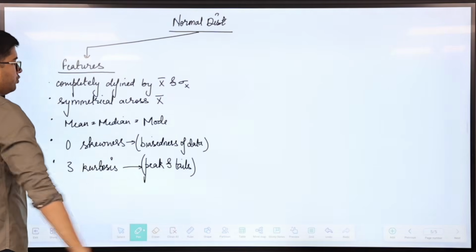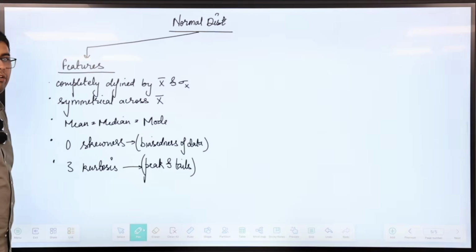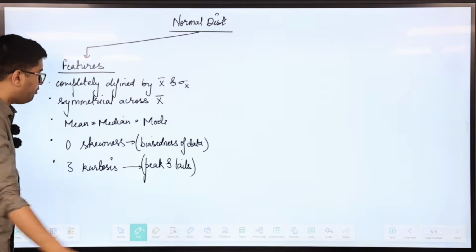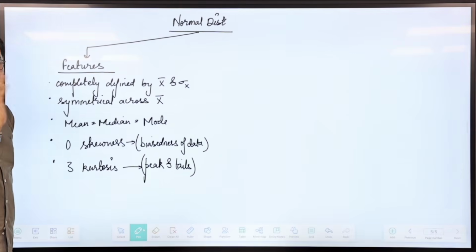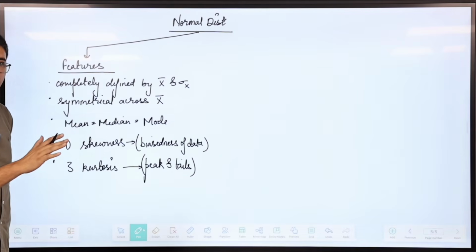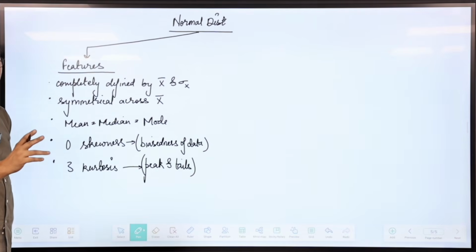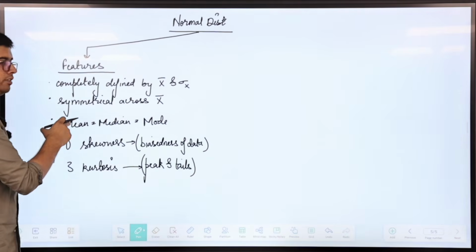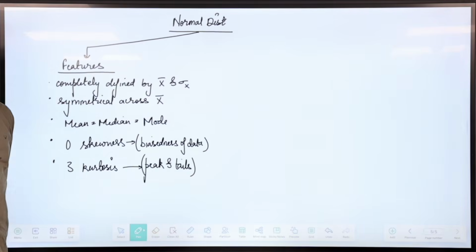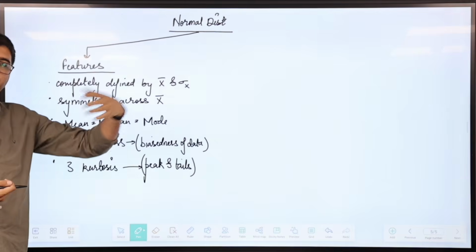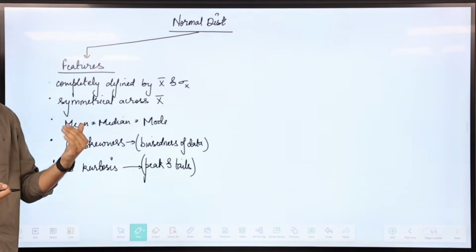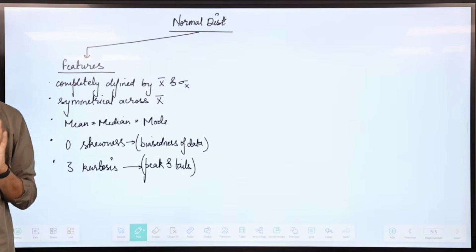Now for skewness, you should also be able to identify positive and negative skewness based on mean, median and mode. So in positive skewness, mean will be the highest value, mode will be the lowest value. And in negative skewness, it would be exact opposite. Just remember one thing, mean is the value out of these three affected by outlier. So positive skewness has positive outliers, mean will be highest value. Negative skewness has negative outliers, mean will be the lowest value.